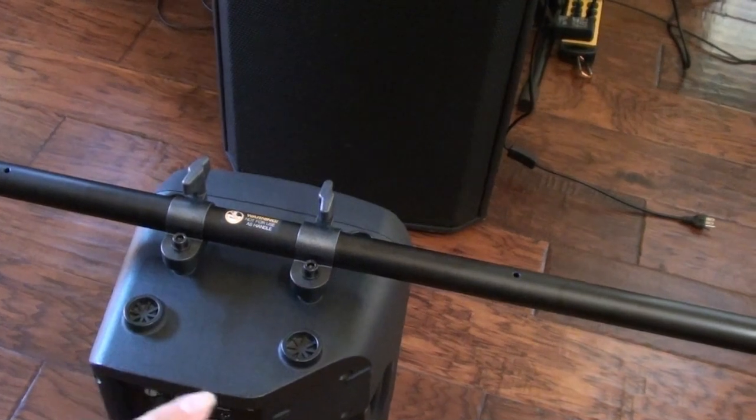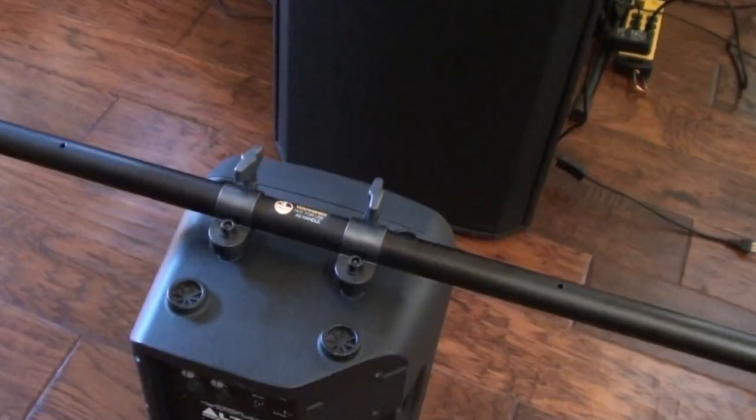And I'm going to do the same thing with this one. But instead of putting the Kenta, I'm going to put a laser right underneath. I'm going to show you guys what that looked like.